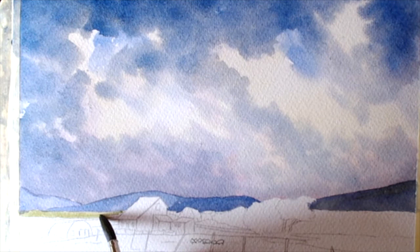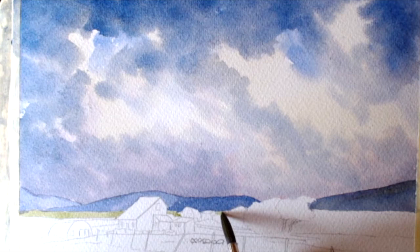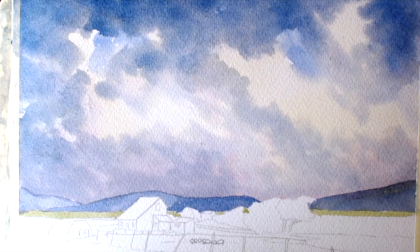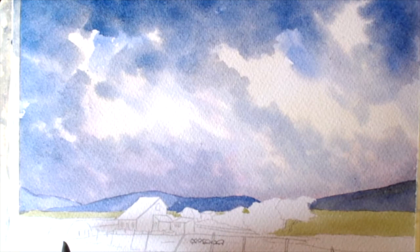Mind the farm. Left behind there. This one comes down to the water's edge, if you like. Is the water just there? This tree formation is quite strong around here. And there's some more fields here which are a bit closer to us. I might paint a bit more strength of more yellow into it, if you like, to make it richer.